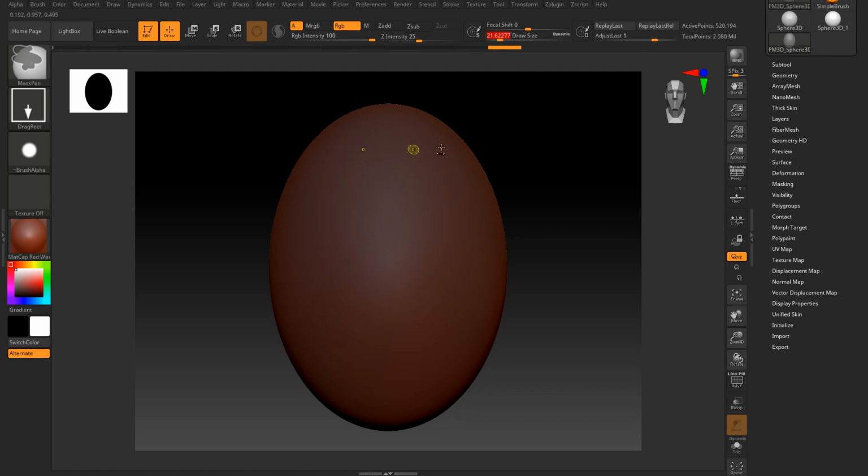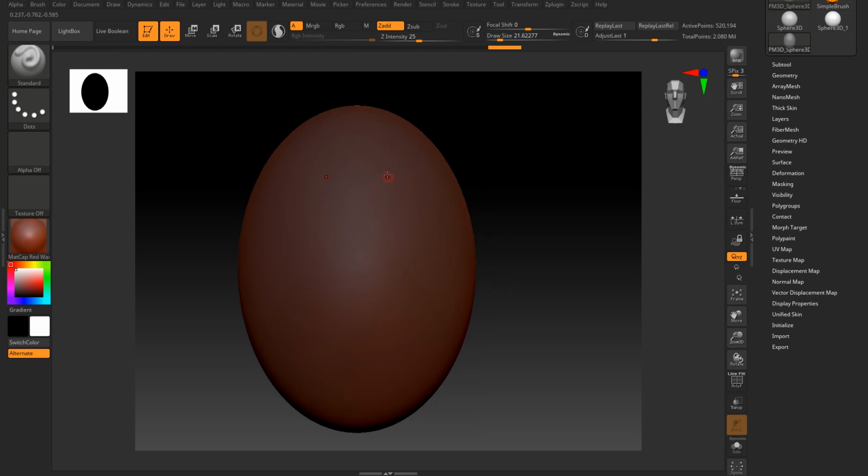Again, the offset is a bit off. I am left-handed, so I'm keeping it here, and it's looking a bit off, like you could see it looks as if the mouse is not centered, like the dot. So instead of doing this, sometimes just shift your side. Like I'm left-handed, I'm using it here. Instead, I'll use it like a right-handed. But by that, I do not mean that I'm actually going to use it with the right hand. What I mean is just move your cursor to the opposite side. Now, if you see, they're looking symmetrical, like actual symmetry, like it's positioned here, and on the opposite side, it's looking equal exactly on that position.